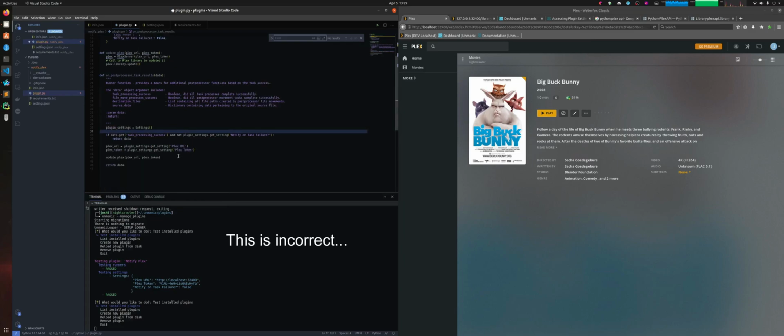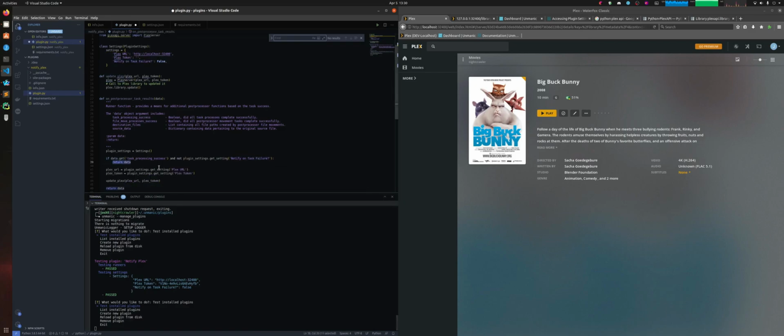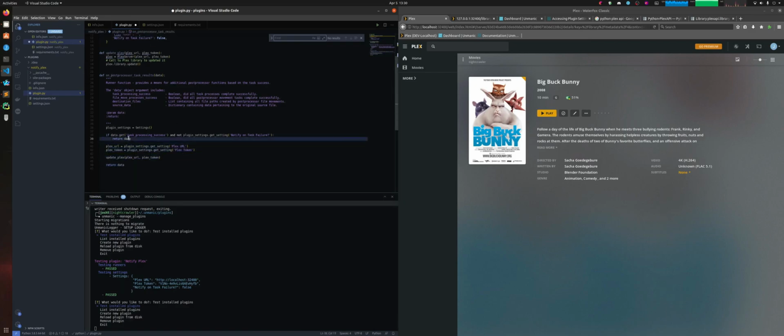So what this will do is if our overall task processing was not successful, and we've got it configured so that the notify on task failure is a false, then straight away we're going to bang out. We're not going to bother sending Plex a notification.